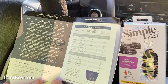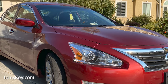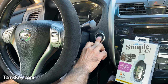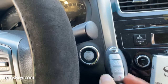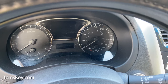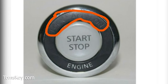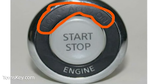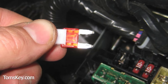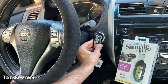One other item to be aware of: in a rare but easy-to-fix situation, some push-to-start Nissan vehicles have a fuse titled 'push button start.' If this fuse was removed or burnt out before programming begins, the vehicle may seem like it stops working — the dashboard lights will not illuminate and the lock, ACC, and on buttons around the push button start won't be lit. To fix this, simply replace that fuse to get your original key fob working again, then continue programming.